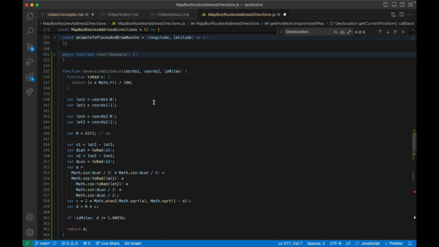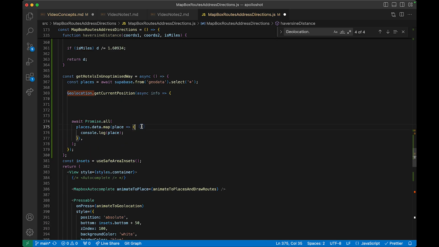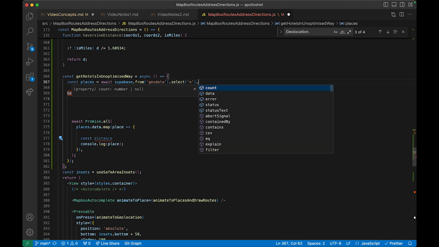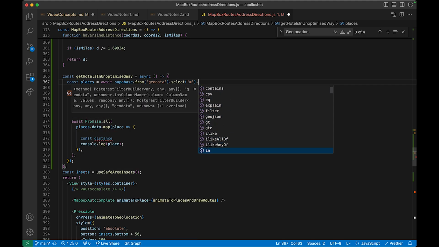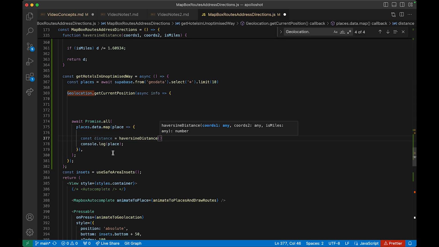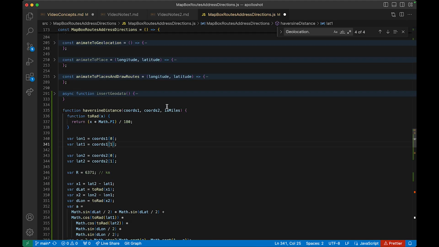This is also a const distance. For now, let's use a limit of 10, so it will not go out too much. So const distance equals Haversine distance, and as we have the coordinates, longitude and latitude, this guy is saying it in this manner.